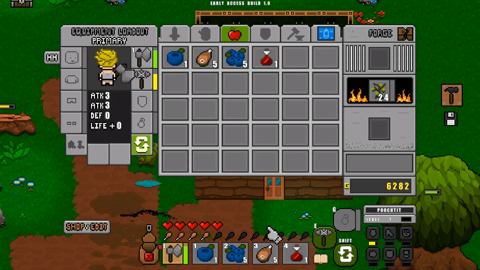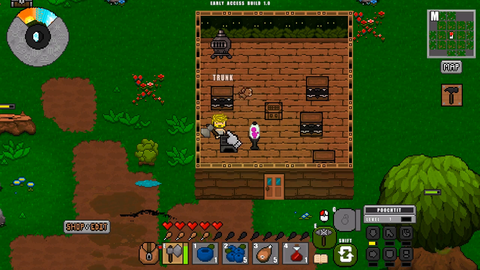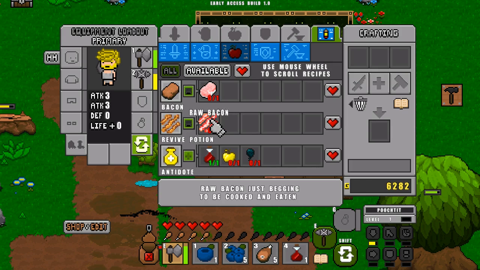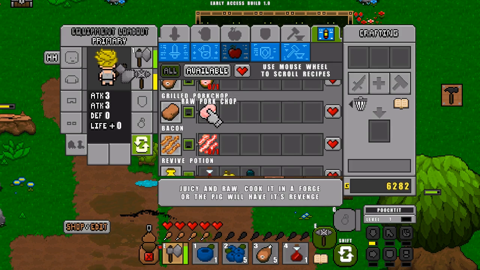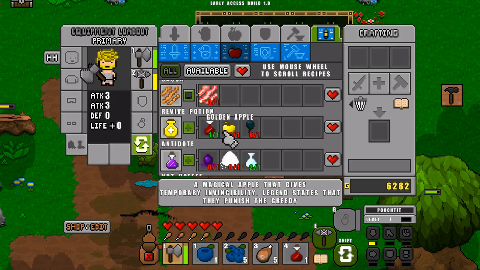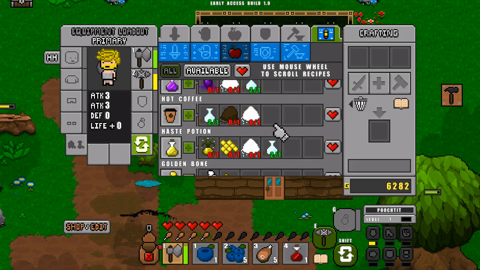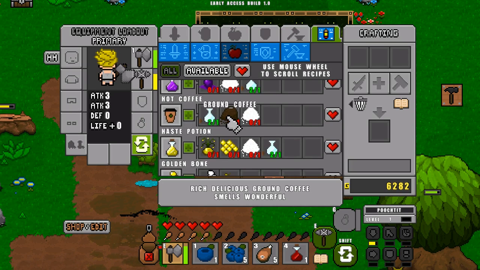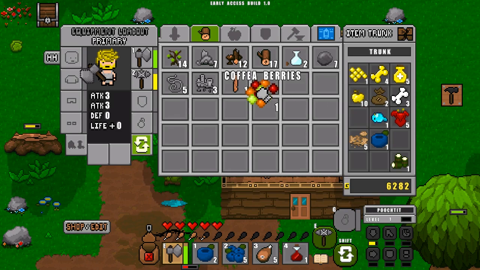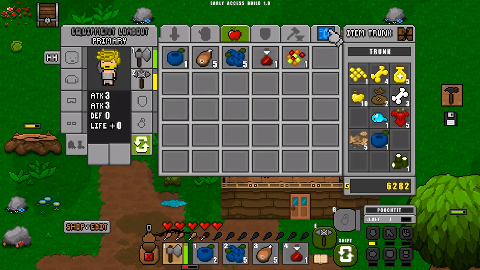Right. That presumably is the same as pork chops. Anything else from that list? Oh, it's bacon. You have to make it from raw bacon, apparently. I presume you put a raw pork chop in crafting and then you slice it to get bacon, to get the recipe for that. We can get some delicious coffee as well. Unfortunately, we need ground coffee, which we could possibly do. Let's try. Right. Let's go there.